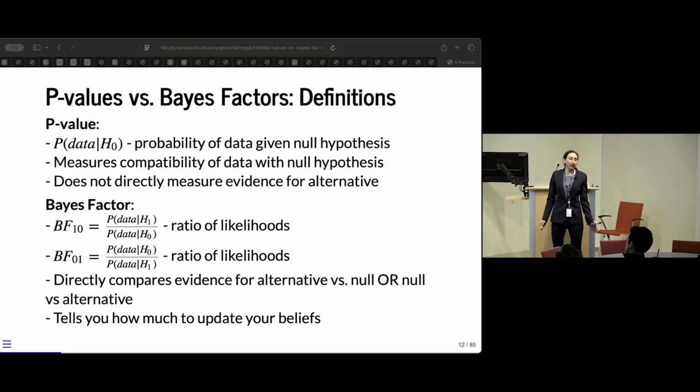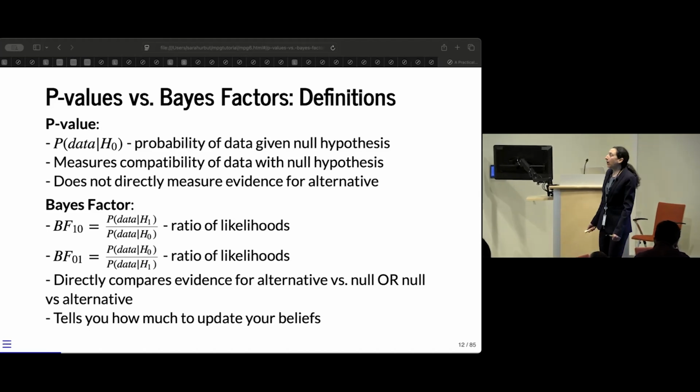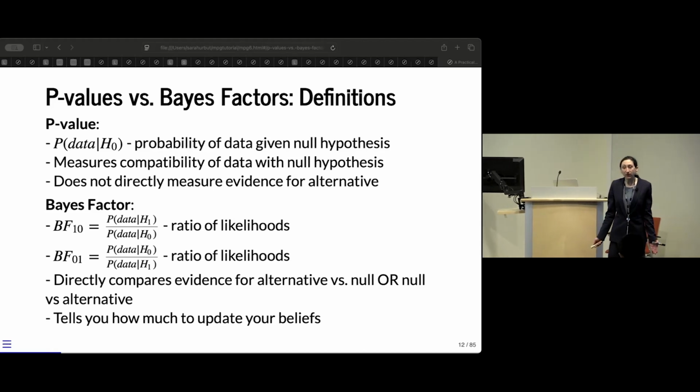So let's go back to our p-value friend. Our p-value, as we said, was more in the likelihood camp. It's not the probability of the hypothesis given the data, it's the probability of the data given the hypothesis. And Bayesians have an answer for this as well, but remember we wanted to talk about the alternative. That's really important. So we come up with this idea of a Bayes factor.